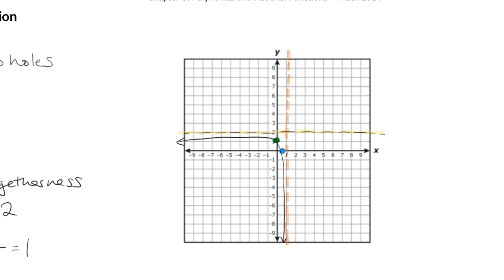Okay. No more crossing. Now, my question, we've got one of the branches here. I need to graph some stuff over here. This is where togetherness at the vertical asymptote comes into play. Did we have any togetherness? No. So by togetherness, I mean these arrows would not be going the same direction. They would be going opposite directions. So I need my other arrow on the other side of the vertical asymptote to appear up here. Then I scoop out and I get close to that end behavior line on the other side. No crossing, no touching. That is the rational function.